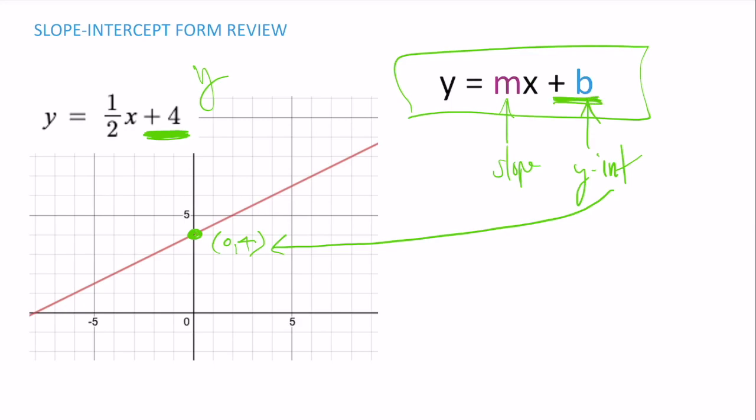That's it, okay? Now all we need to do is find the slope, so we'll find any two points on the line. I could pick this one and this one, or this one, and I'll do that one. So I ask myself, how do I get from here to here? Well, I have to go up 1, so that's a rise of 1. I have to go over 2, so it's a run of 2. And slope is just my rise, which is 1, over my run, which is 2. And notice, that is exactly what I see right here. So that's all I need to do to find slope-intercept form: find my rise, find my run, to get your slope, get your y-intercept, and you are done.